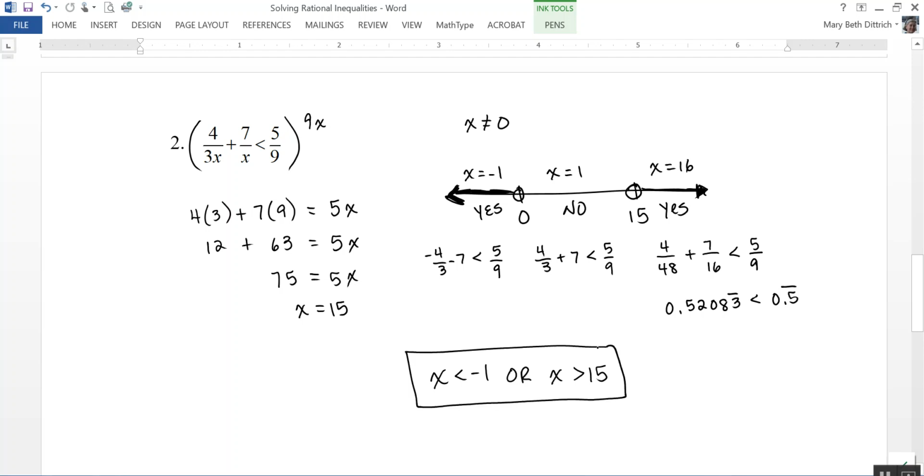So in this video, we took a look at how to solve a rational inequality different from solving a rational equation. So we need to identify the excluded values and the solutions to the related equation. Put those values on a number line so that it creates intervals, and then test a value in each interval to see which of those intervals contains solutions to the inequality.